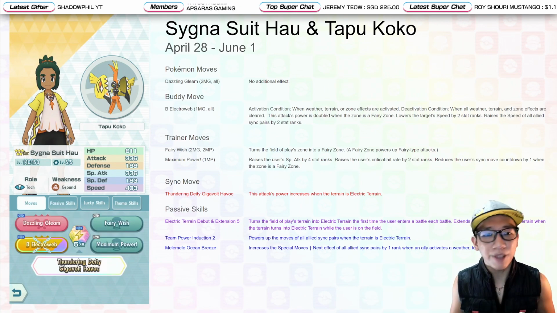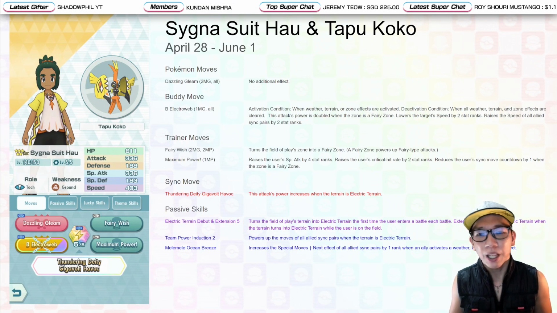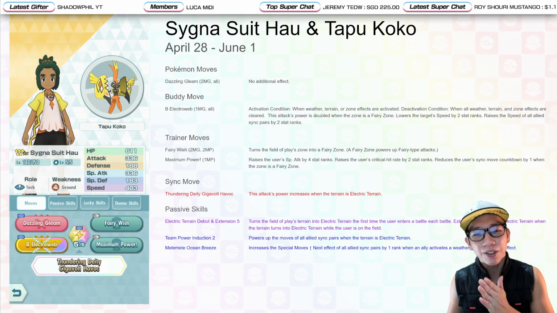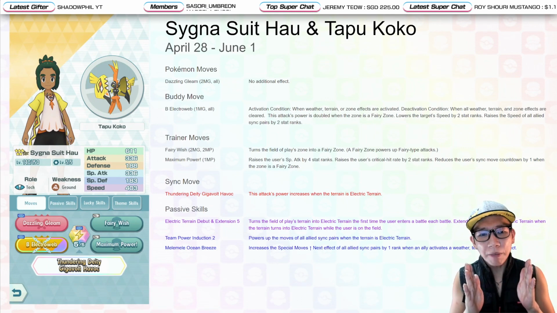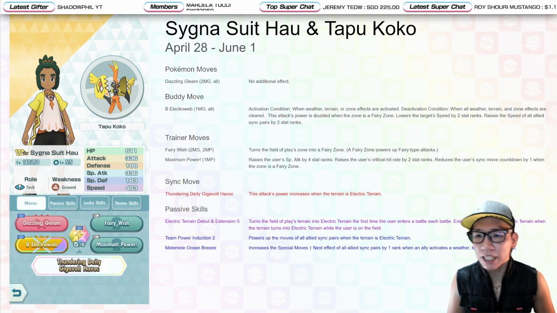This guy also has Fairy Wish. You can use Fairy Wish to give everyone another special moves up next effect. Fairy Wish just sets up a Fairy Zone, but there's no Fairy Zone extension here. If you want the Fairy Zone extension, you have to have another sync pair. If I'm not mistaken, that sync pair you're looking for is Wally. Cygnus Suit Wally sets up the Fairy Zone extension. But at least you can set up Electric Terrain plus Fairy Zone, and they stack on top of each other because terrains and zones are completely different.